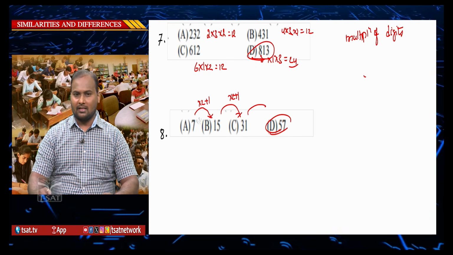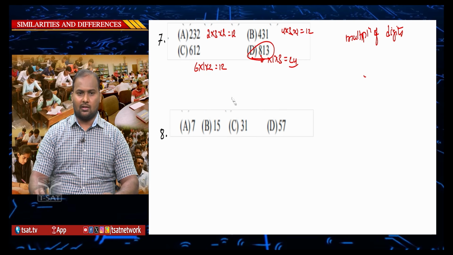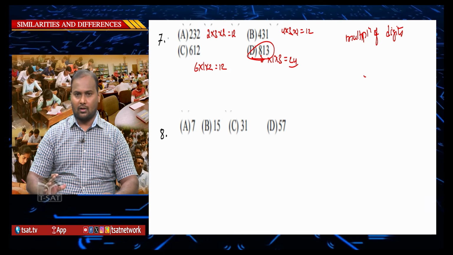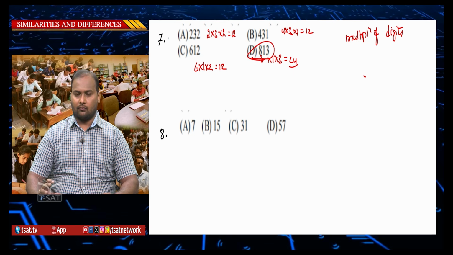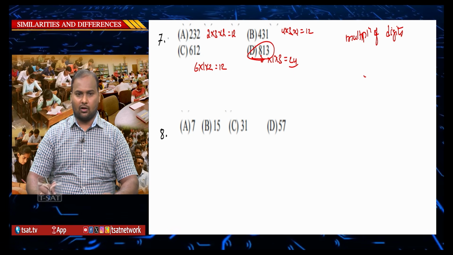Because these are similarities and differences. We are not asking a pattern change. That is a series type. It is not a pattern change. All 4 numbers are different. We have to see it as a different one. But with our logic, we need to find out the similar pattern that is there for the 3 options, right?